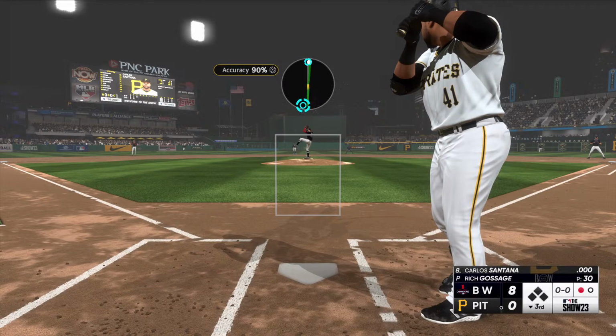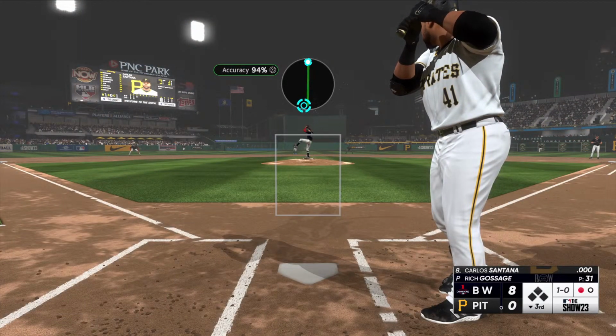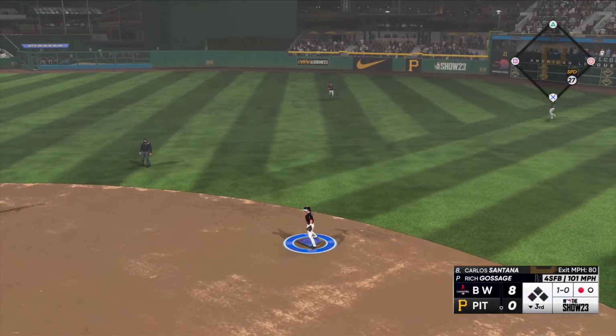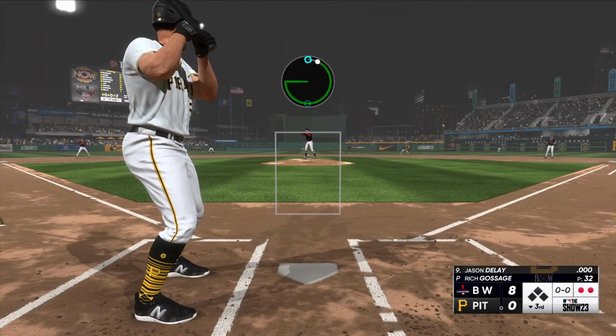And now it's the switch hitter, Carlos Santana. And the first pitch misses for ball 1. Santana goes 5 feet 11 inches in the 8th spot in today's lineup. And he's usually a first baseman, but today he's the designated hitter. And 2 straight set down to begin the bottom of the third.